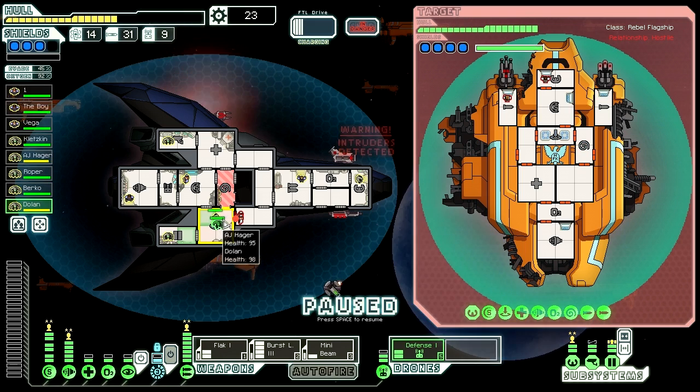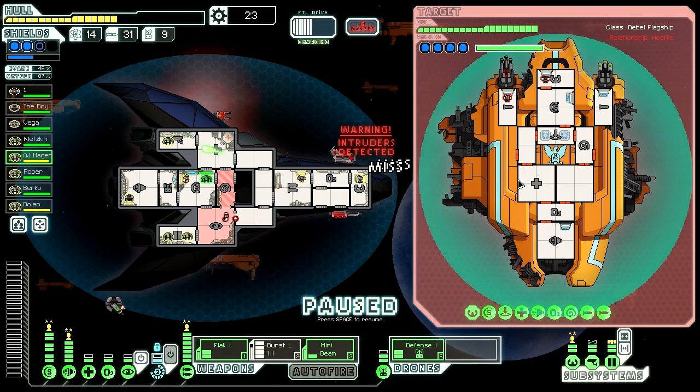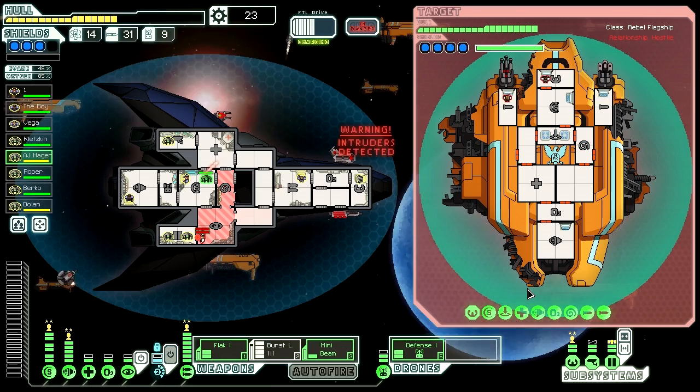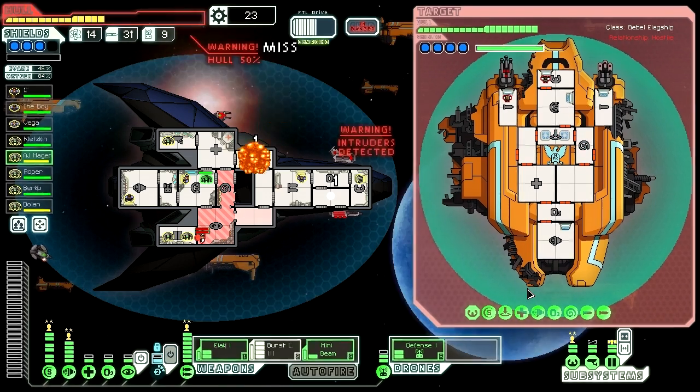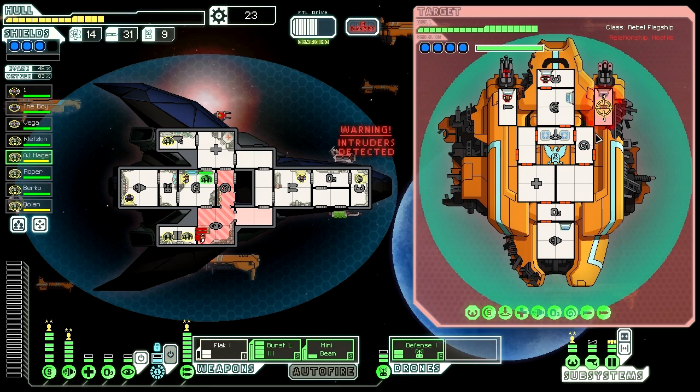Let's have one of you come in here. And the other one of you go in here. And then once this is devoid of oxygen, we'll let them in. Okay. Wake up, drone. Okay, that's not worrisome. Flat cannon goes. Burst laser goes.